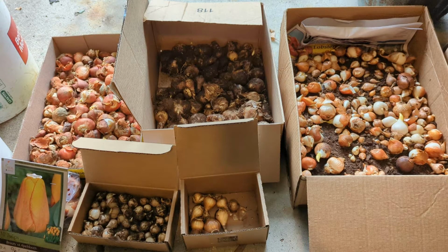The bulbs were stored in cardboard boxes, and I made sure that I added just a little bit of peat moss into each of the boxes. But other than that, they just stayed in the basement as is, and to be honest with you, I did not check on them all summer long, and they survived just fine.